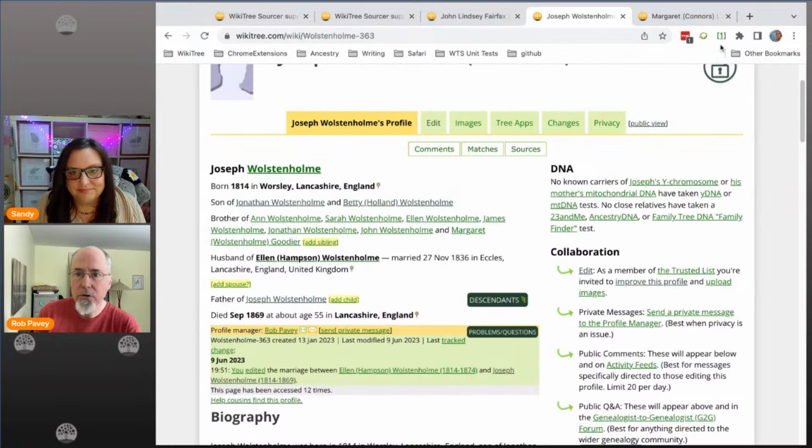Well, probably before that, I should show this up in the top right here where I'm pointing, there's this 1 in square brackets. That's the icon for WikiTree's Sourcer. It's pretty subtle. Everything's done through this menu, and the instructions tell you how to make sure this icon shows up once you've installed it. From any web page, you can click on this and it brings up a pop-up menu. And the first things on the menu are about searching.